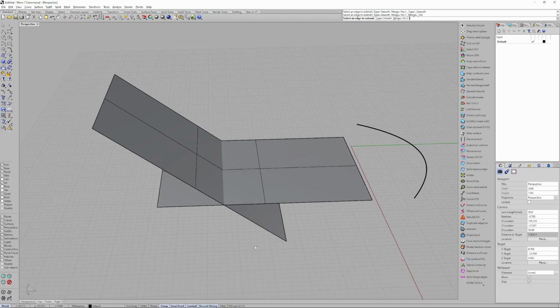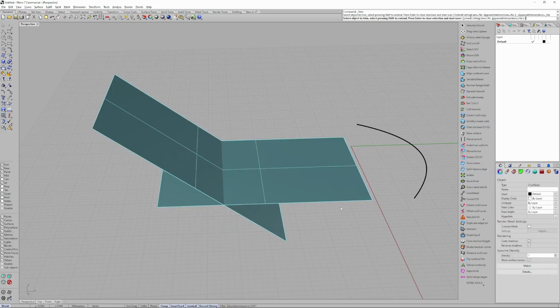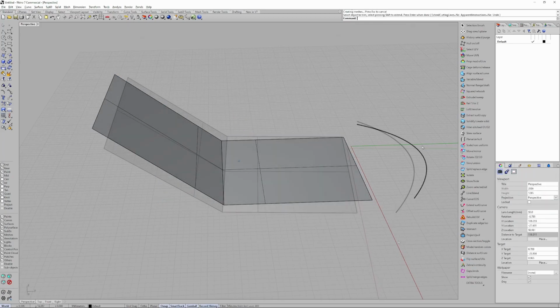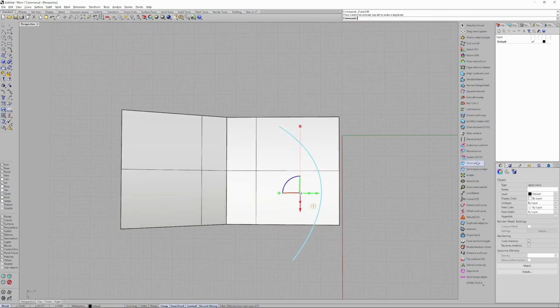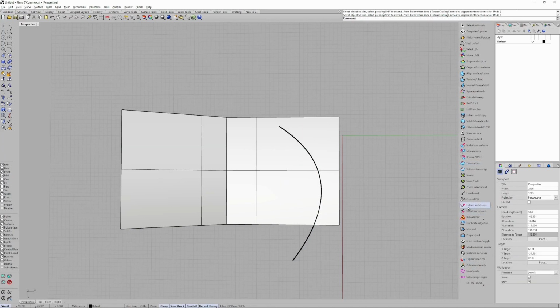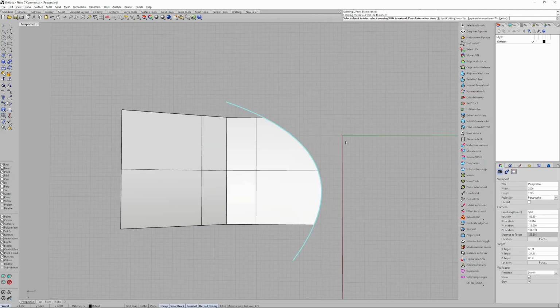I always recommend to trim with the surfaces because the trim direction for curves is implicit and difficult to control. Automatic extension of trim surfaces and curves also does not function well in Rhino, so you need to always ensure that the thing you are trimming with entirely covers the thing you want to trim.